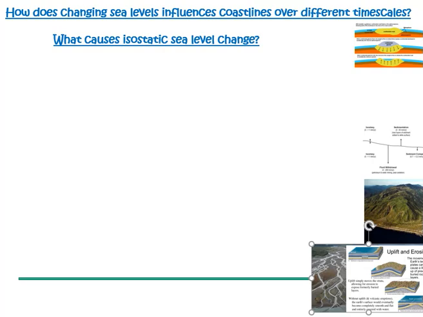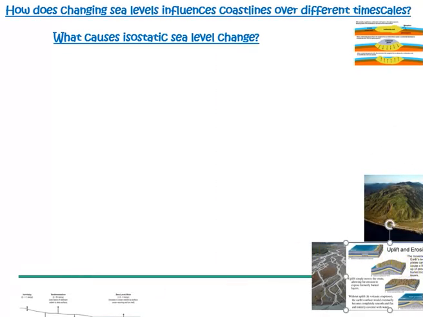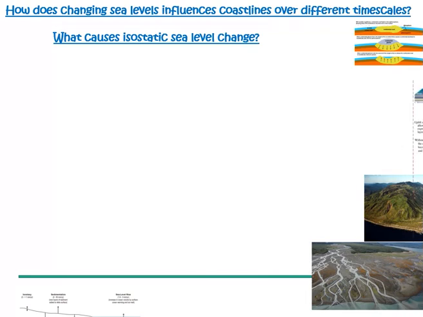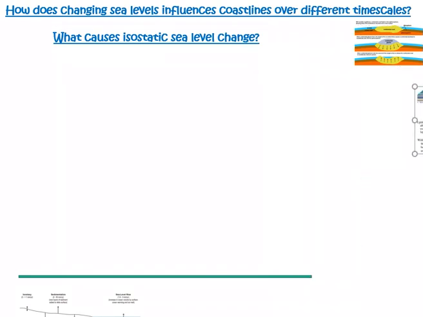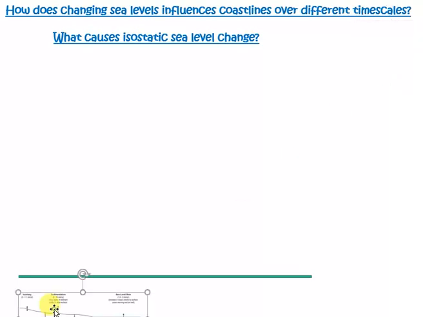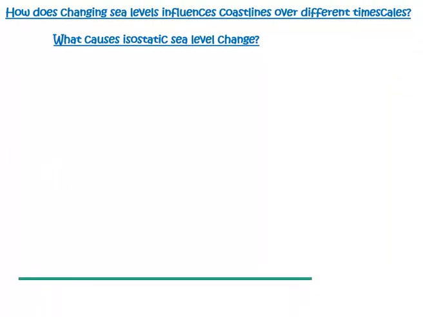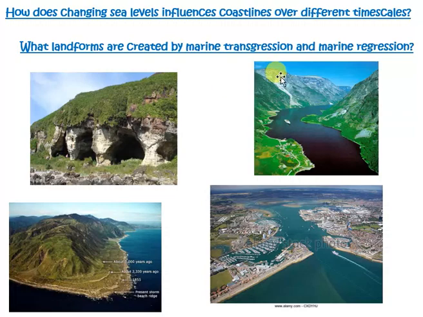So, how does this affect what we see? All this is the theory, and we can get really deep into it and in a bit of a tangle: isostatic, eustatic, regression, transgression. Let's just keep one eye on why we're studying this. Why is it relevant to the coast topic? Well, it affects the landforms and features that we see. I'm not going to spoil the surprise. I want you to have a think. I'm not going to explain all these because I'll do that in lesson. But you have a think.